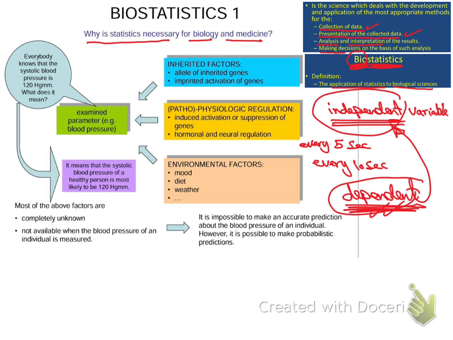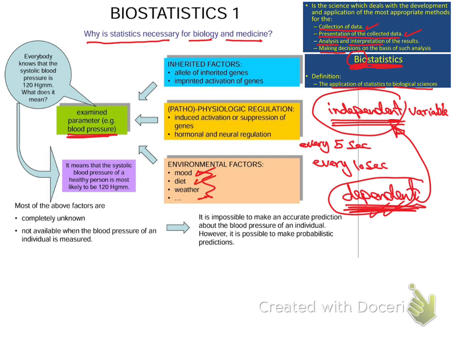Okay, so in this example of the blood pressure, here there are some variables which we are changing, or it is changeable. It's independent. We are not measuring them. They are changeable, and then they are impacting or affecting the blood pressure. And we are measuring the blood pressure, which is impacted by this one. For example, the environmental factor, the mood, the diet, the weather, all this may impact the blood pressure. So these are variables. If someone has a good mood, so maybe his blood pressure will be low. If he has a bad mood, maybe his blood pressure will increase.